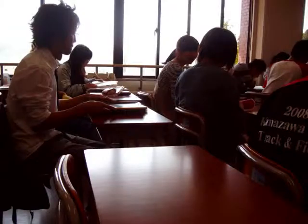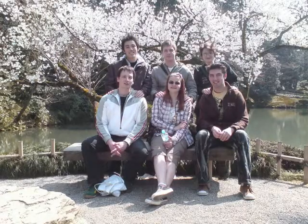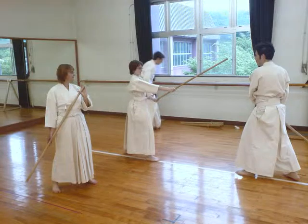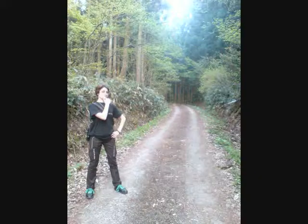Studying is obviously a pretty big part of uni, but aside from that there's lots of other fun things to do, like going to cherry blossom viewing in the spring, practicing martial arts — like here we have Jodo. You can also go and sample lots of tasty Japanese cuisine, do a bit of exploring in the woods, and of course hanging out with Japanese people.